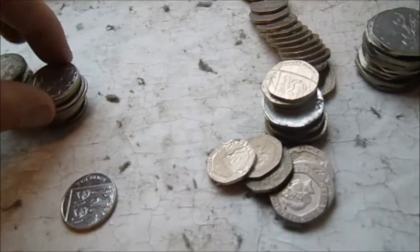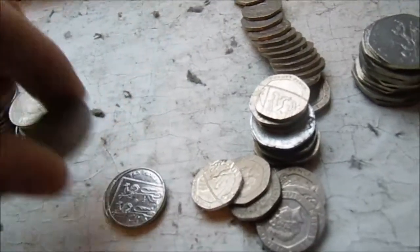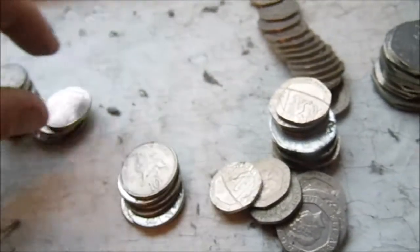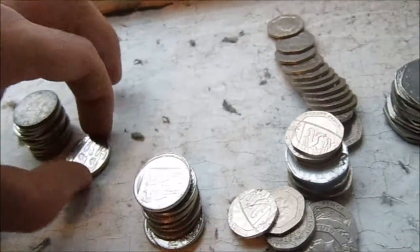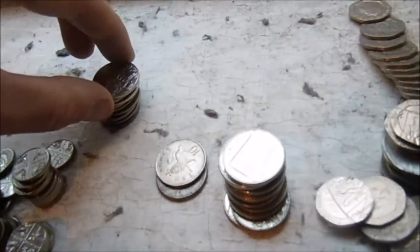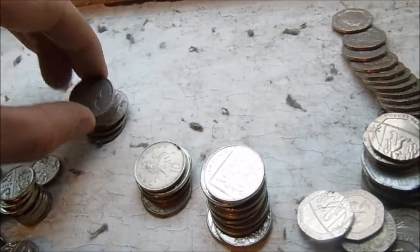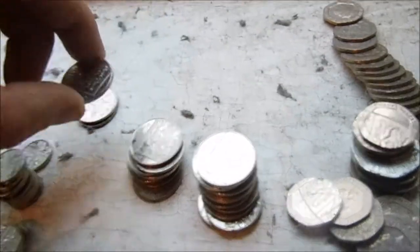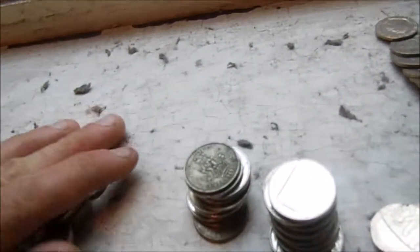£14. Excuse me. So £14.10. £14.20. £14.30. £14.40. £14.50. £14.60. £14.70. £14.80. £14.90. £15. £15.10. £15.20. £15.30. £15.40. £15.50. £15.60. £15.70. £15.80. £15.90. £16. £16.10. £16.20.